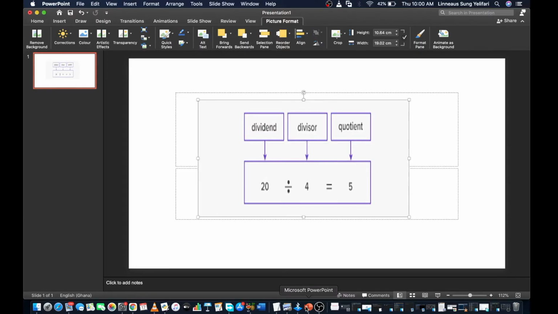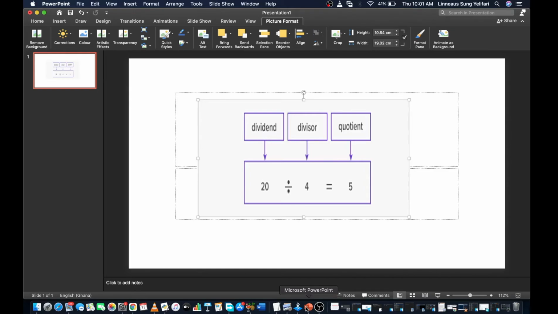Okay, so next on our to-do list, we'll be looking at quotient. Now, a quotient is what you obtain after you divide a number by another number. So considering this example, 20 divided by 4 is equal to 5. You have 20 being the dividend, 4 being the divisor, and 5 being the quotient. Now in Python, we have something we call the floor division.